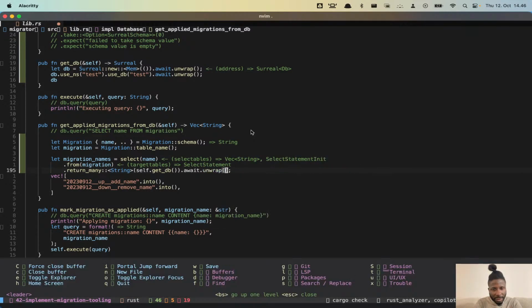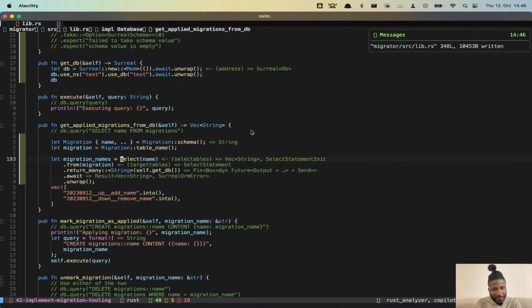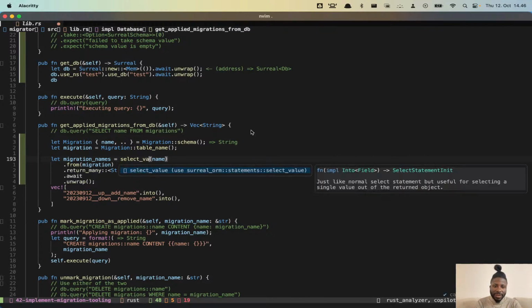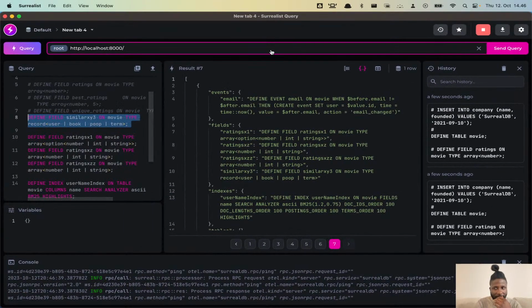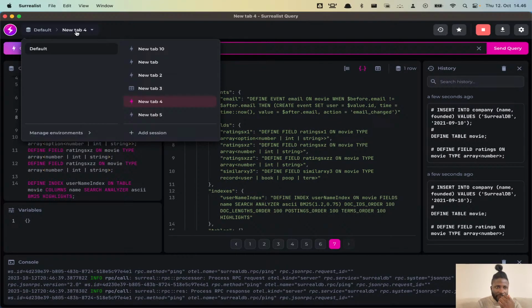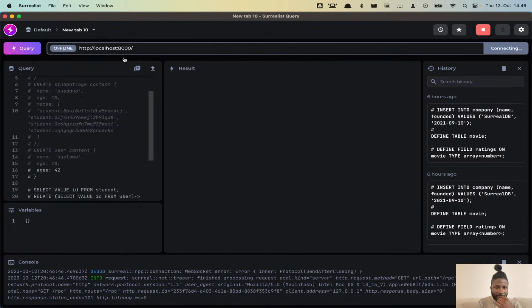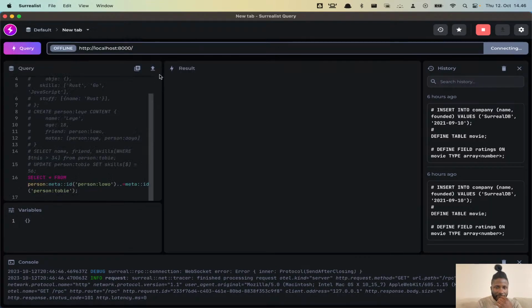Let's unwrap first. So this gives us a vector. However, there is one thing to note: when you're doing this selection, you're selecting the field. What you actually want, if you're returning a lot of stuff, you want to select only that if you want a single object, but this should actually be select value, if I'm not mistaken, and we can test it. Yeah, let's try out some stuff. Okay, so I don't know, what do we have here?